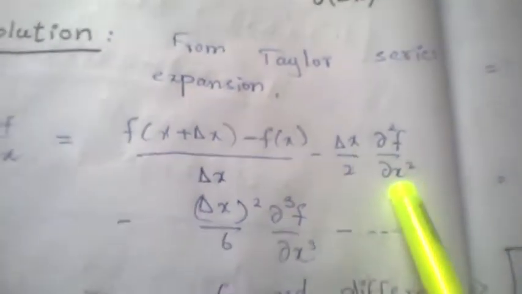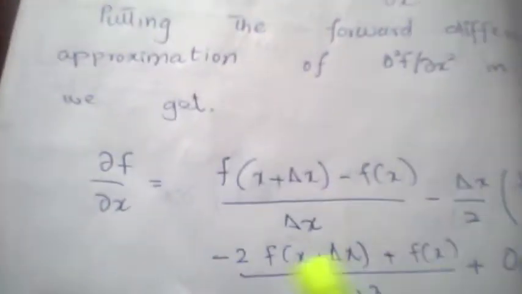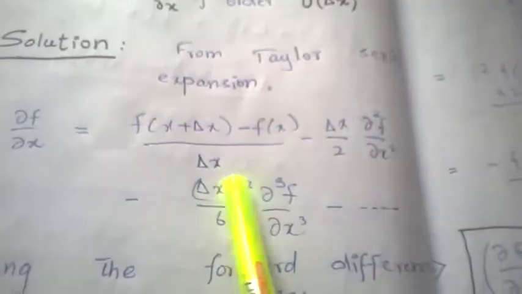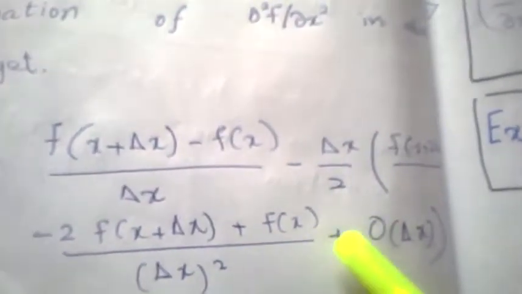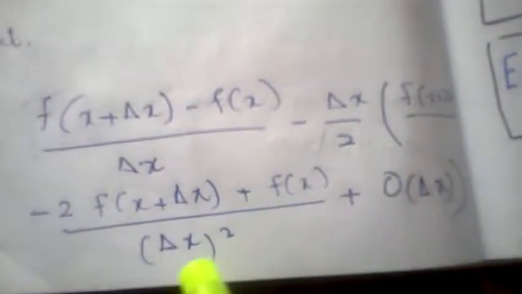You have to simply replace this equivalent formula into this partial square f by partial x square, and by doing this you find partial f by partial x to be equal to this term plus delta x by 2, plus this is replaced by its equivalent forward difference formula, which was f of x plus 2 delta x minus 2 times f of x plus delta x plus f of x divided by delta x square plus order of delta x. The third term and all of the next terms will remain as themselves, and so on. Next you cancel delta x with this delta x square, so that in the denominator we have 2 times delta x, and this is written here.